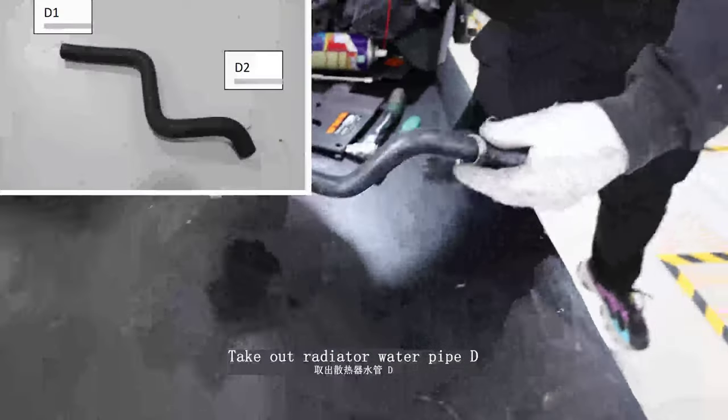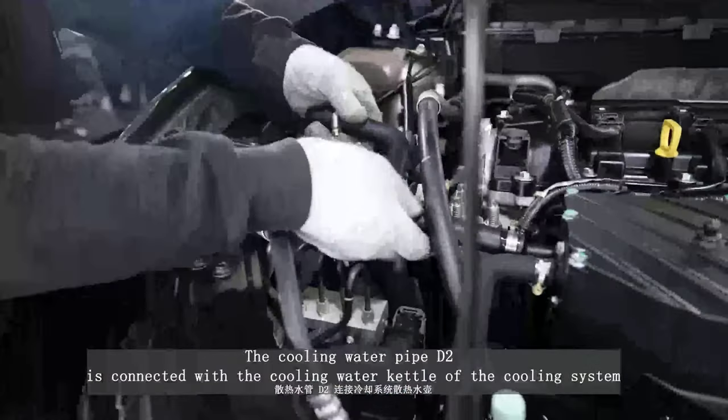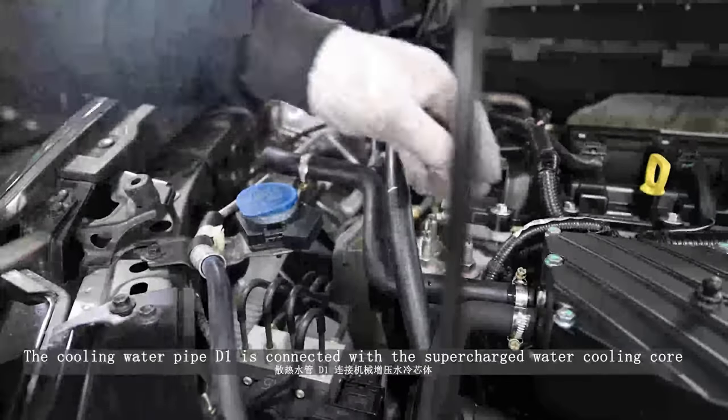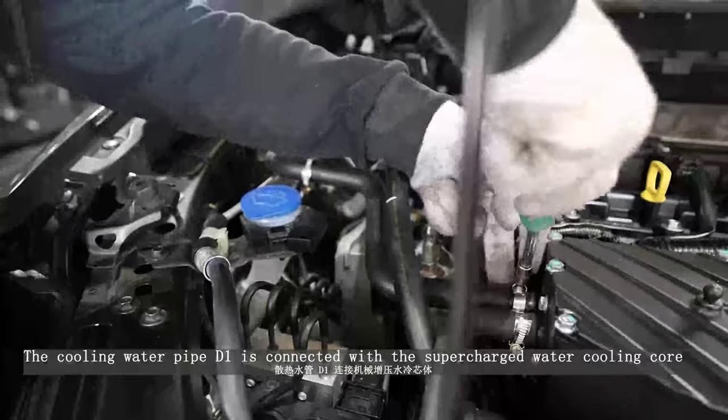Take out radiator water pipe D. The cooling water pipe D2 is connected with the cooling water kettle of the cooling system. The cooling water pipe D1 is connected with the supercharged water cooling core.